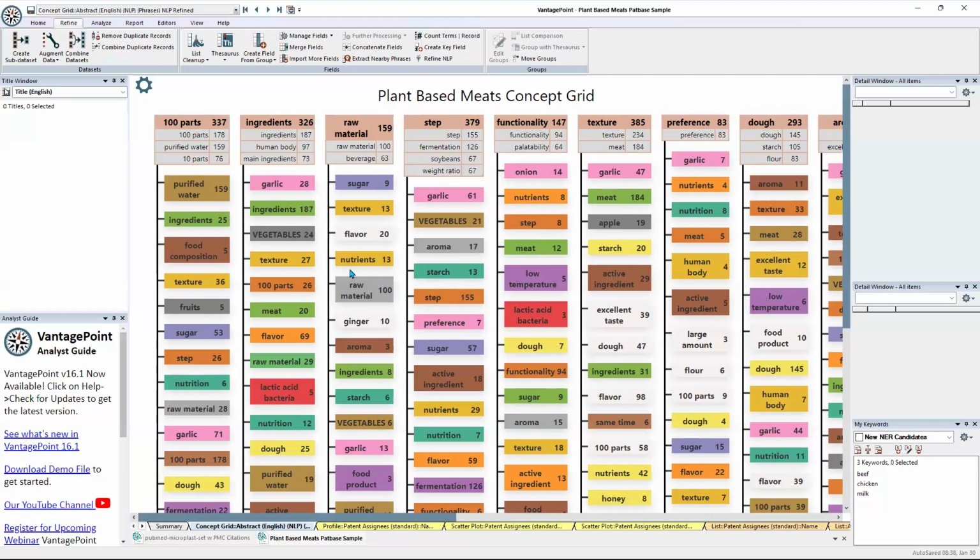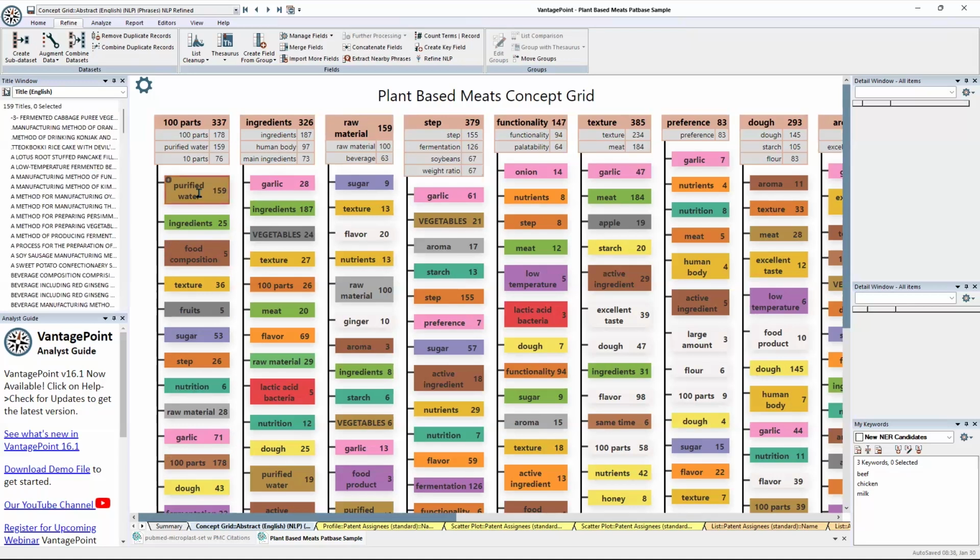Here, the concept, especially the secondary subcategories, have been improved, and interacting with this data, being able to look at the titles and use the detail windows and so forth, has been enhanced, and we recommend that you work with that.